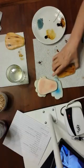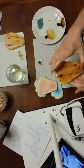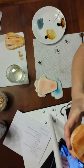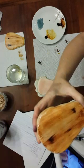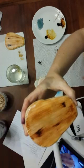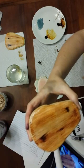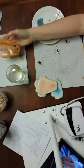So let's do some red barn wood. Oh, yeah. The second one. I was just watching Silence of the Lambs, so excuse my Hannibal Lecter impersonation. Can you see that? And don't fiddle with it too much. Eventually, if you play with it too much, it's just going to be one solid color.